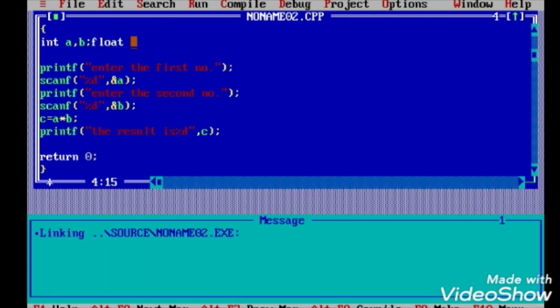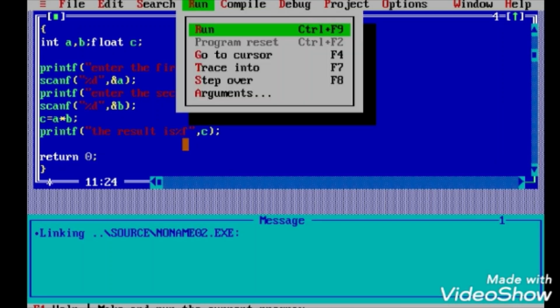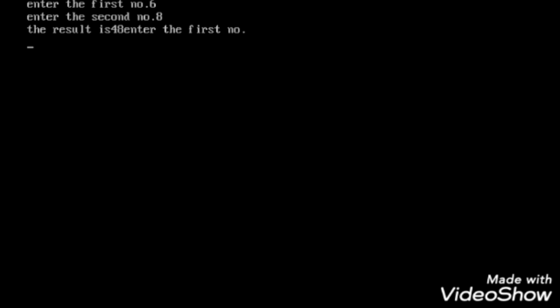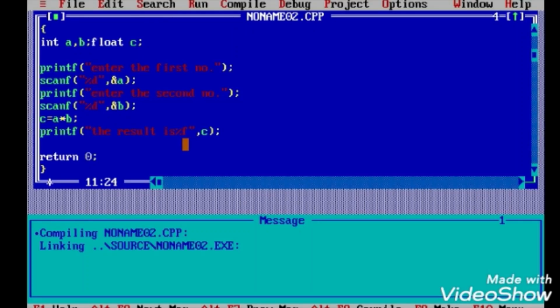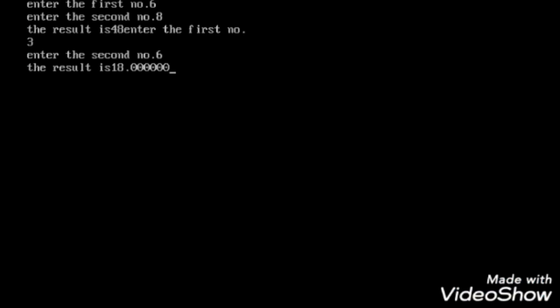Now what I need to do is change this %d into %f. So Alt R, run. See here, I'll write 3 and 6, and on pressing Alt F5, you can see 6 decimal places, 18. Okay, so this was the thing.